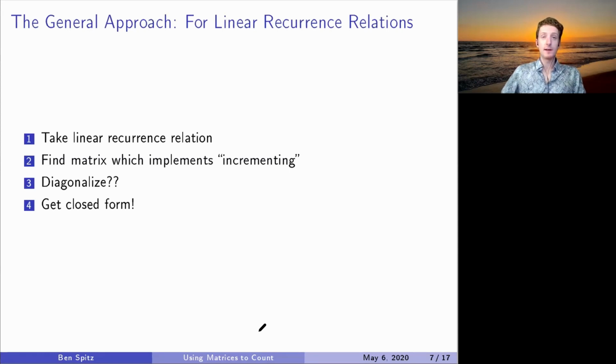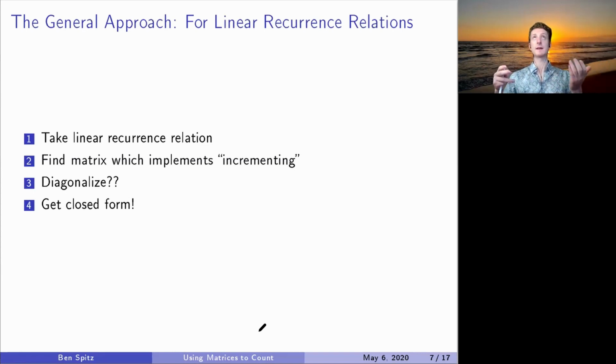All right, so let's go over this approach that we used for this linear recurrence relation. This would work just fine for any other linear recurrence relation at all. It didn't have to be the Fibonacci numbers. Our procedure was: you take the linear recurrence relation, you write down some matrix which implements this incrementation idea, where you want to have a bunch of consecutive entries in the sequence and then produce the next set of consecutive entries in the sequence. And there will always be some matrix that does this.